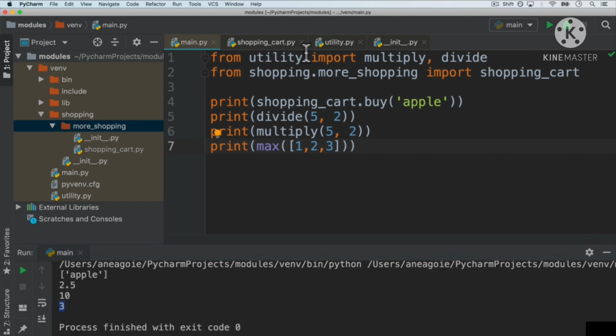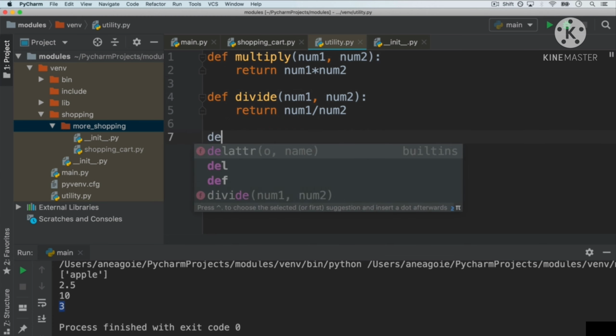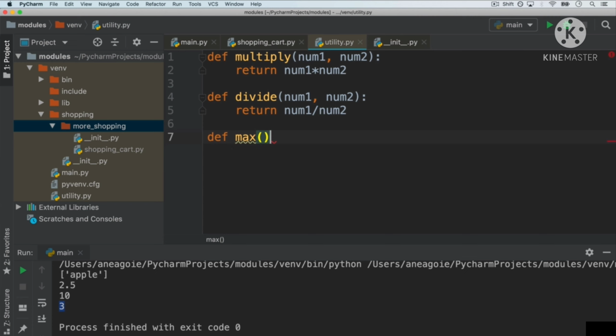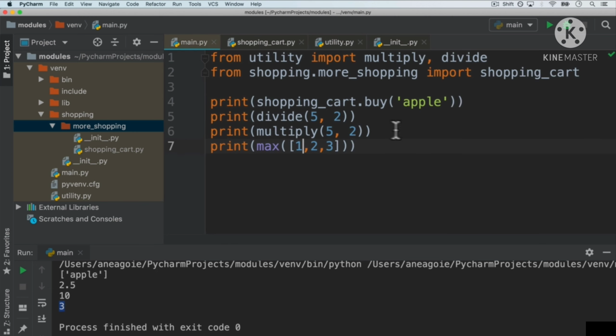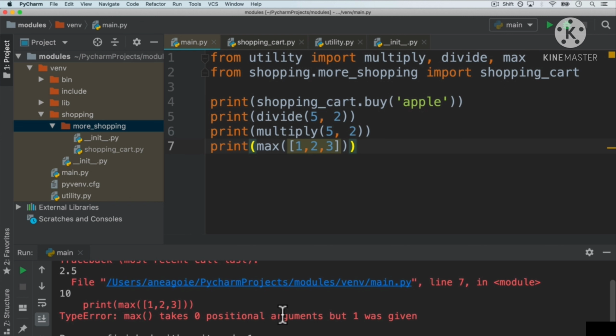Well, imagine in our utility function, instead of divide, we add a max that simply returns an, oops. Well, if I go back to my main.py and get max as my function, and I click run, well, you see I get an error. I get max takes 0 positional arguments, but 1 was given.